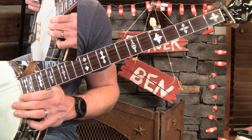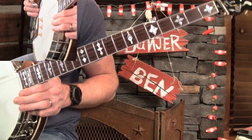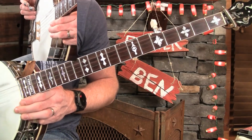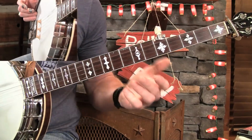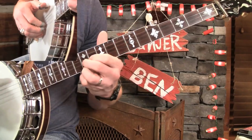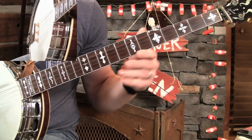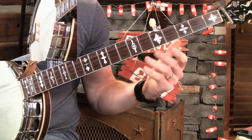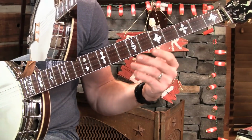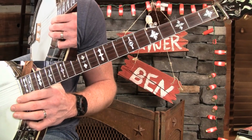We're calling this lesson series Waypoints, and we're going to tackle one chord at a time. And the first one that we're going to tackle here is the G major chord. When I talk about waypoints, what I mean are certain places on our banjo neck that pertain to the chord of G that we need to be able to get to. We need to be able to understand how to use them and move back and forth between them. And so we're going to learn that today.